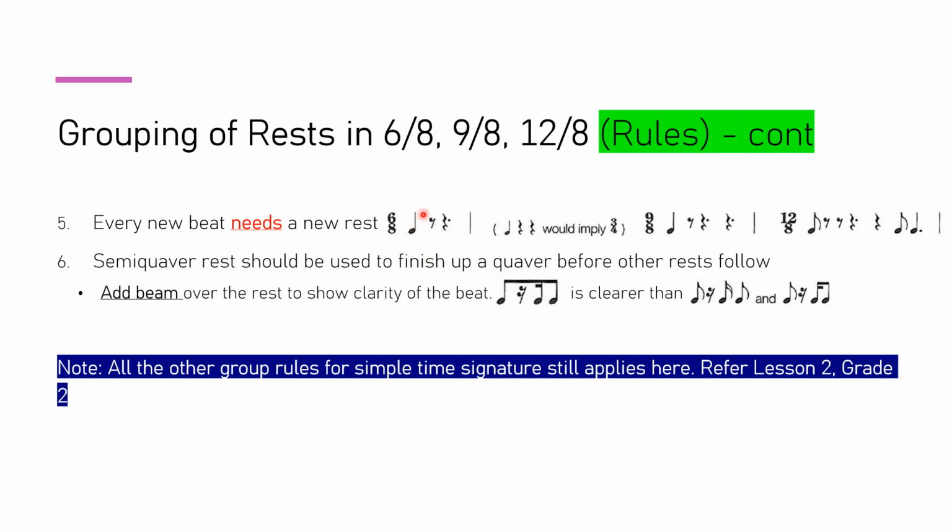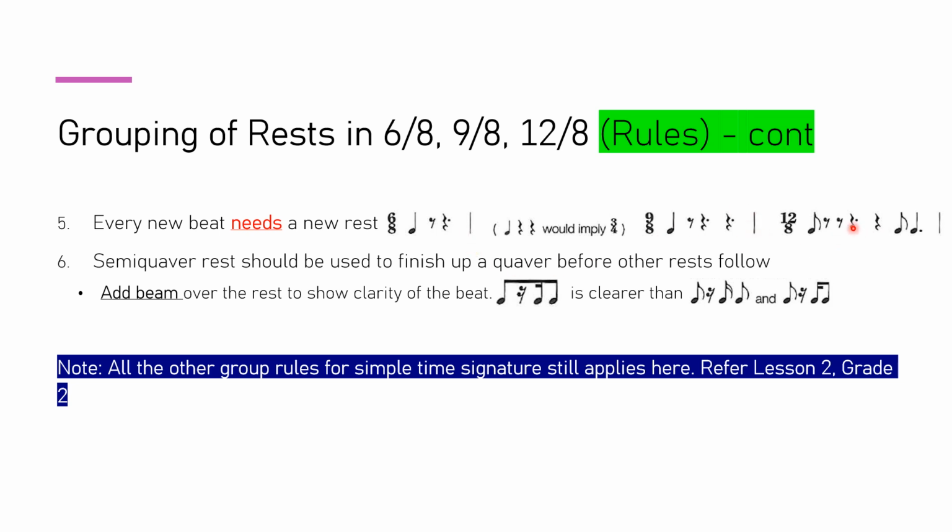So this crochet note is not complete, it is missing a dot. So that means I have to change that dot to a rest to complete it, and that's why you have this quaver rest. So now with this crochet note and this quaver rest, I have completed one beat, a dotted crochet, and then I now have the other dotted crochet.